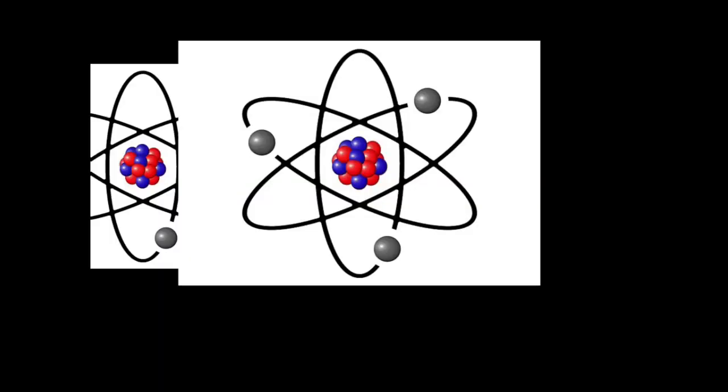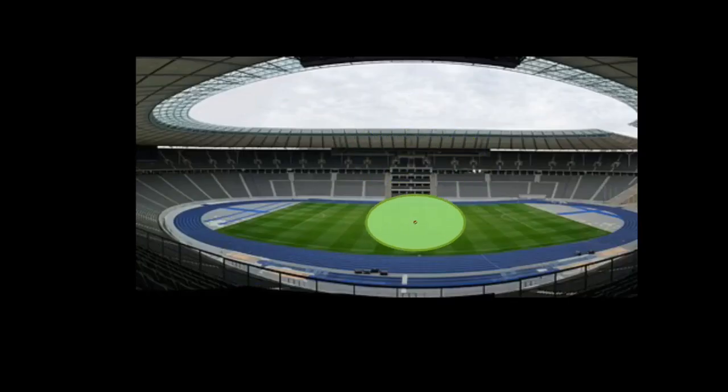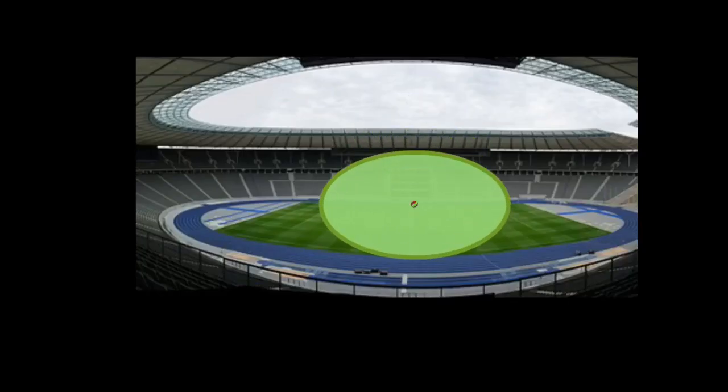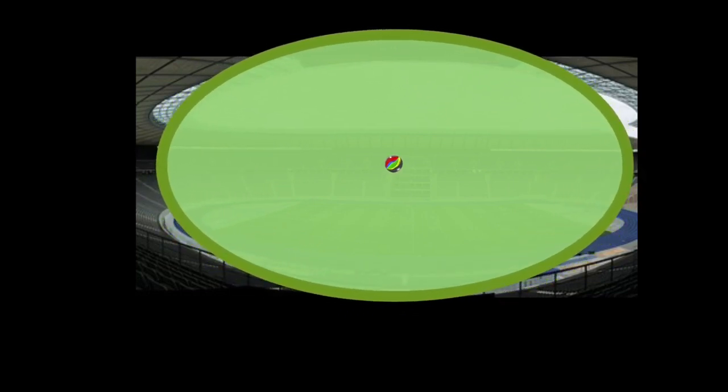When you consider in most drawings, they show the nucleus to be very large. It can be very misleading. So, truthfully, in the grape example, the nucleus would be invisible. If you blew the grape up to the size of a house, then the nucleus would just be about visible. But imagine we put that grape in a football stadium and then enlarge the grape so it was the size of the football stadium. Then, the nucleus would be the size of a marble and it would be clearly visible.